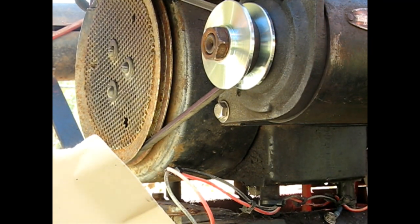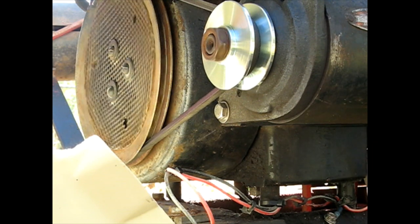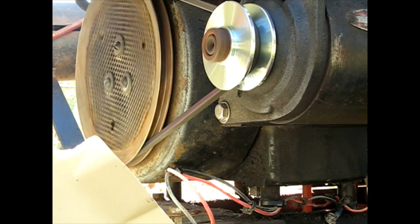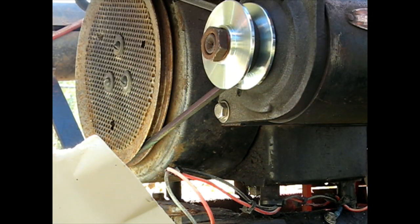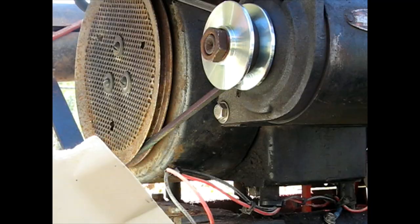So I'll just turn it over and let you watch it. This one continues to slip a little bit, but you can see that it kind of rocks back and forth. So I'm going to rebuild the starter with some parts, just renew the internals there and see if that's going to give me enough muscle, and I'll put the old pulley back on, the one that was designed for it.